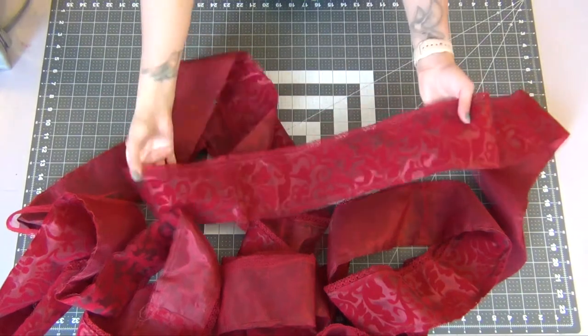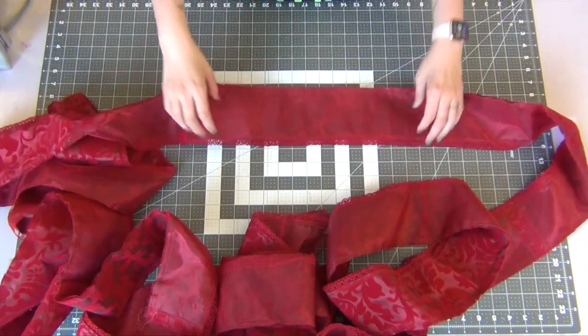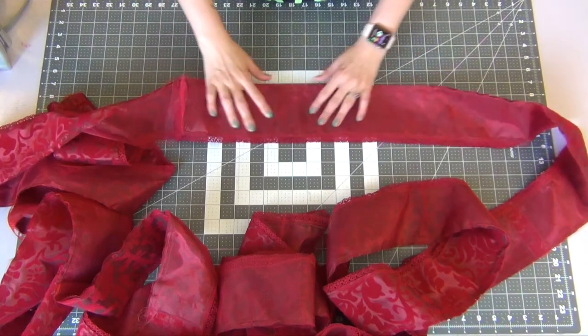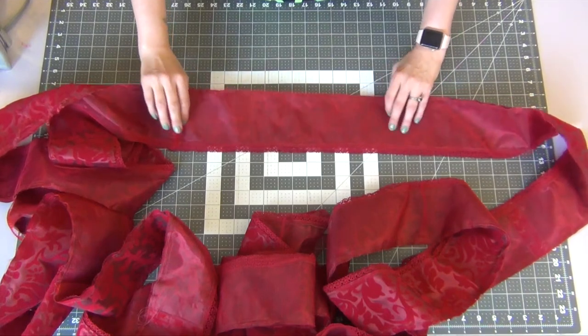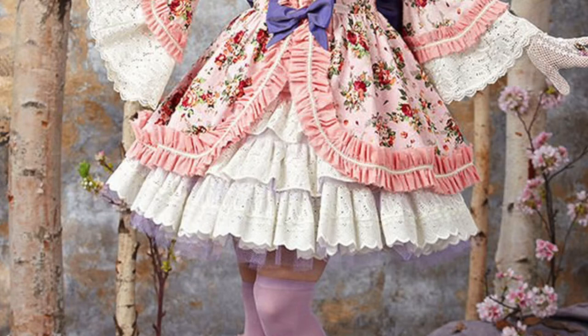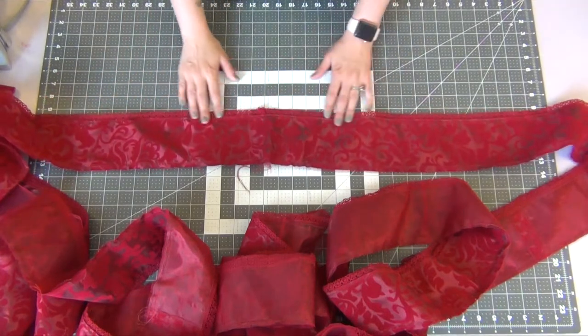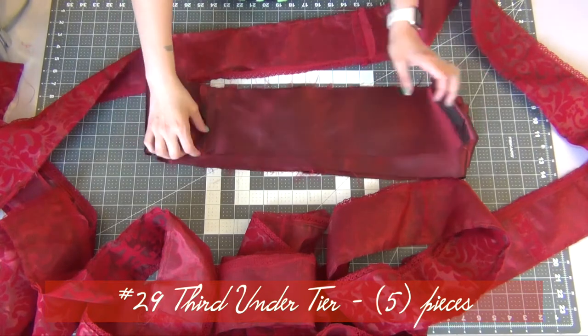Sew the tulle base stitch between the gathering base stitches on all three of these sections. A side note: for my tulle on the number 32 section I actually cut it off because I assumed the tulle would match up with the bottom edge of the lace. But what I never noticed in the pattern was that the tulle is supposed to extend past the bottom edge of this ruffle — they have contrasting layers of tulle sticking out between each layer. I'm fine with how mine turned out, but if yours has a lot of tulle overhang on this first layer, that's supposed to be like that. It's just really hard to tell from the pattern picture.